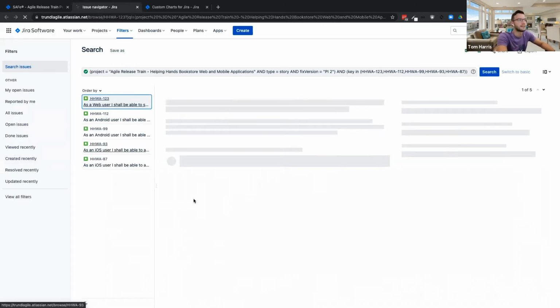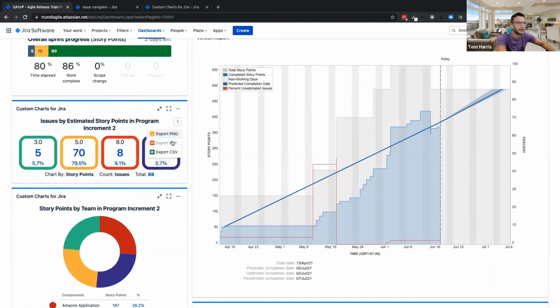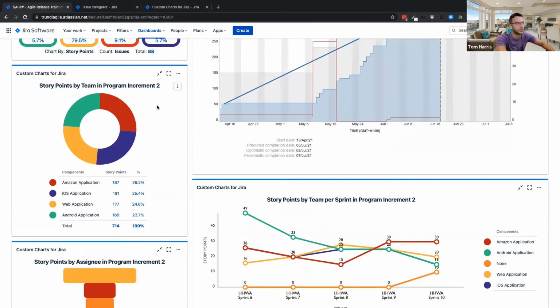And it gives you visibility of that directly on the chart, which is nice because lots of people get that visibility. You can also see it live and update all the time. So you can have this auto refreshing every 5, 10, 20 minutes, every hour if you want, just so that this information is always up to date. And you can export the data directly from here if you want, so you've got a copy of that as well. In terms of the versatility of the reports, you can show different things.